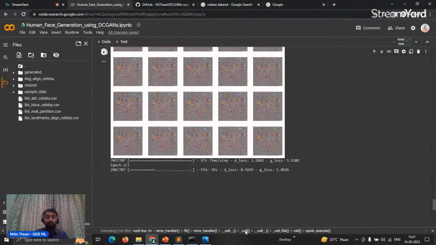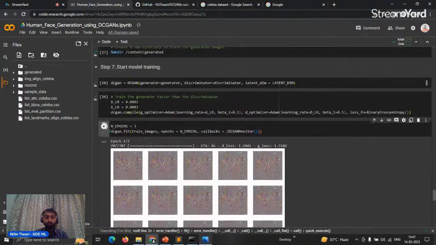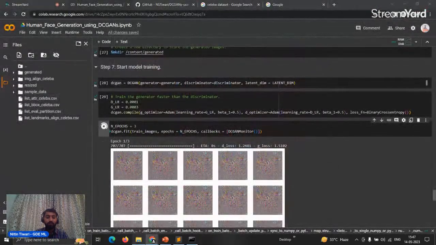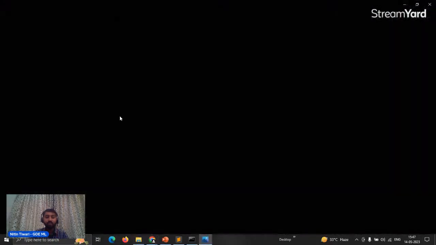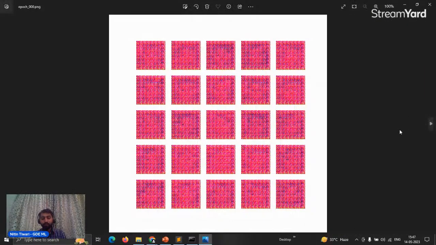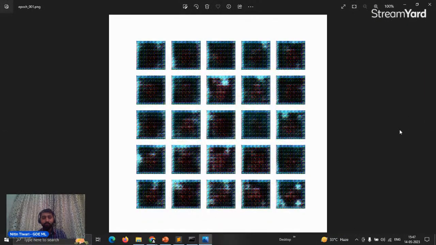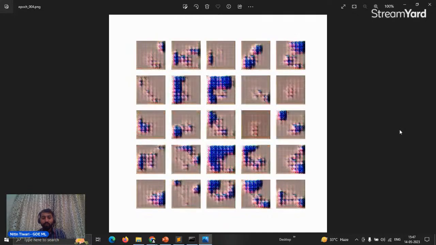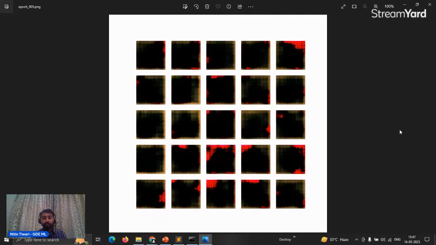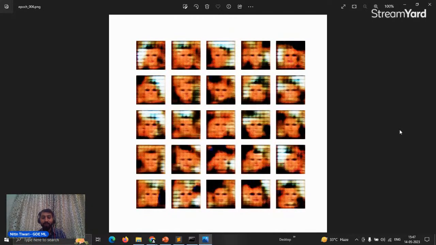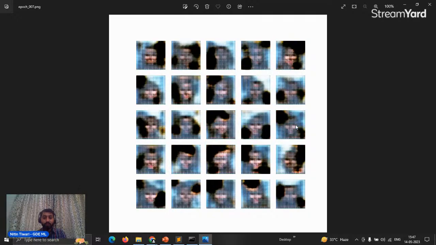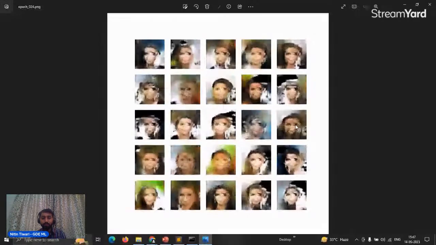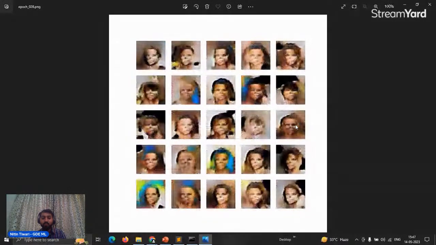So I'll just show you what will happen if you run it for 50 epochs. This was the data set. Okay, these were the images generated by the model. At the 0th epoch it was this, after one it was this, and so on. As I keep going towards the right hand side, you will see that some patterns are being generated. You can see two eyes being generated at each epoch. So these are the features learned by the model, and then if you go further, some human-like images are now being generated.